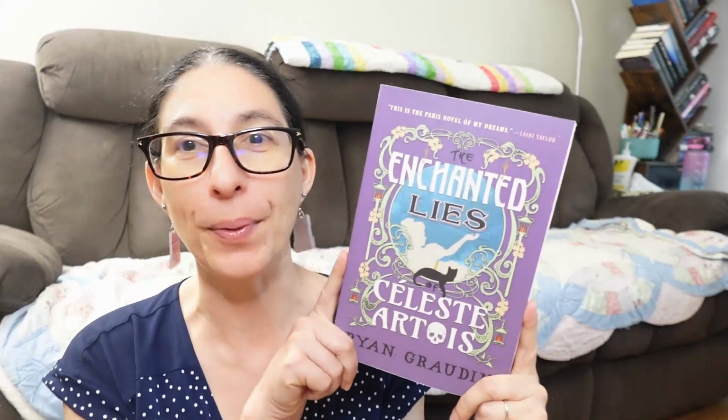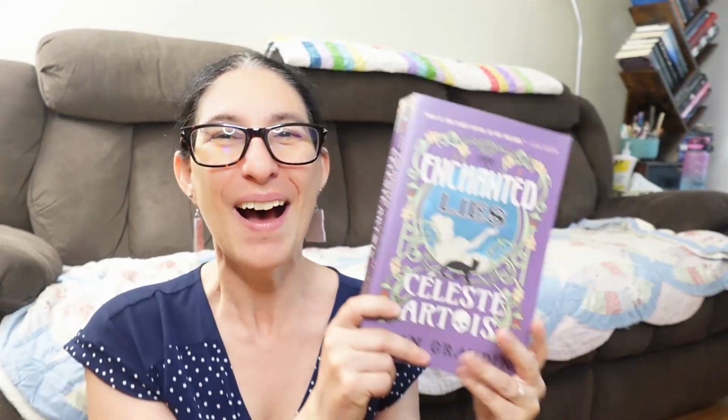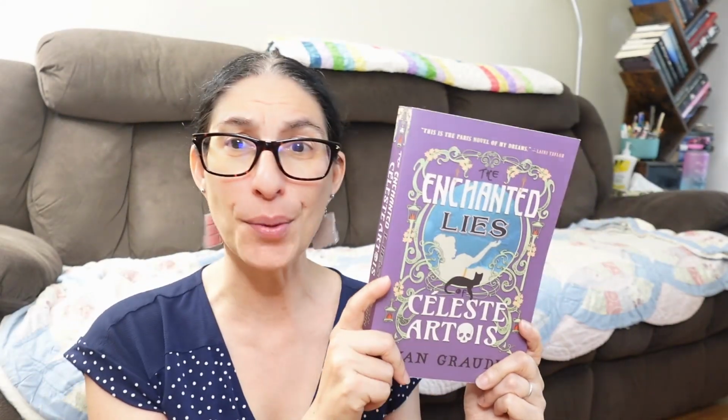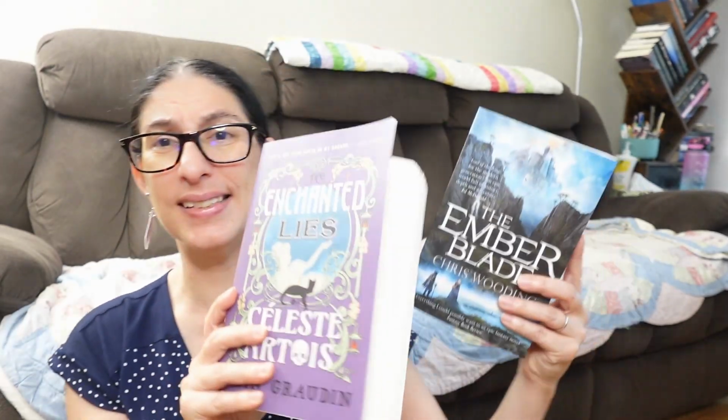So I'm really hoping that this book will live up to the promise I feel I was given on the back blurb. And again, I got this book 20% off. Its US cover price was $19.99 US. The Canadian cover price was $25.99. And I think altogether, with the discounts, I spent something like $40, which I think is very respectable for brand new books that are, again, very rare.